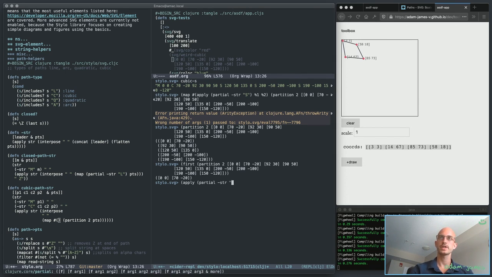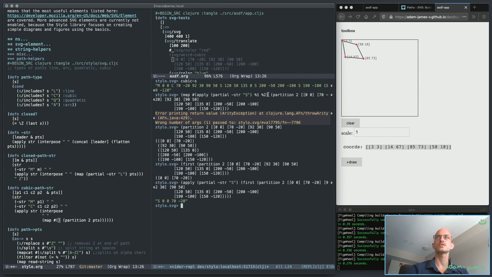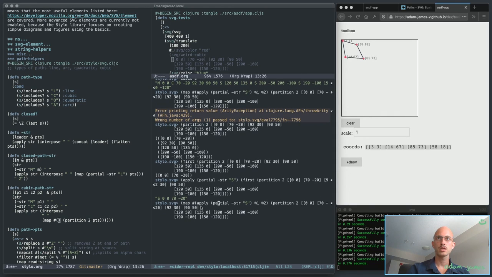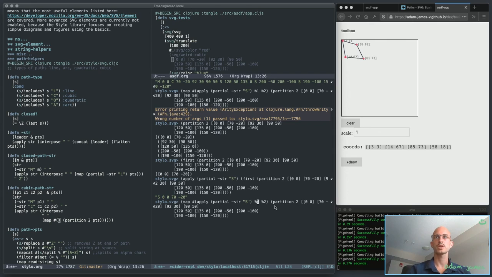And now if I do apply partial string S, apply that to first, to this whole thing. Yeah, oh, this is just wrong here. I don't need to run, if I do apply, this should work.